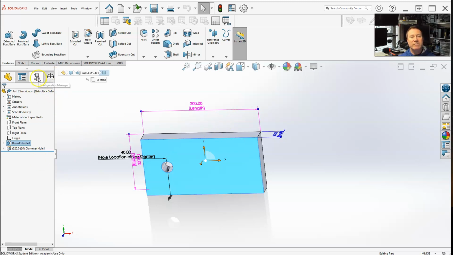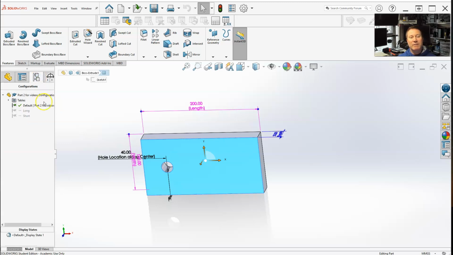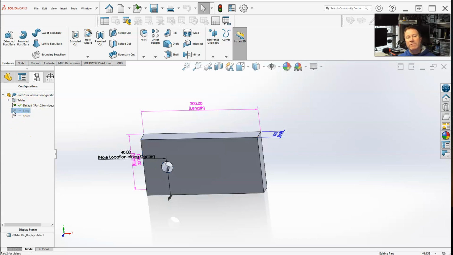Now, in order to change your configuration, come over here to design tables. I have the original default. That's what we originally constructed. Then now I have long. If you want to select the long, when I select this, what we changed to 300, you'll see it grow longer. Just hover over the X, and you also notice the design table has a little Excel figure there.